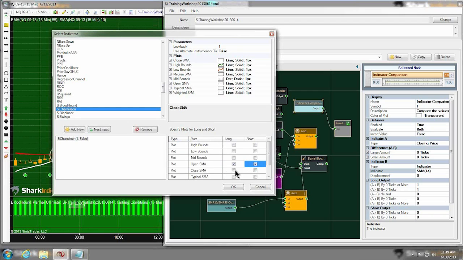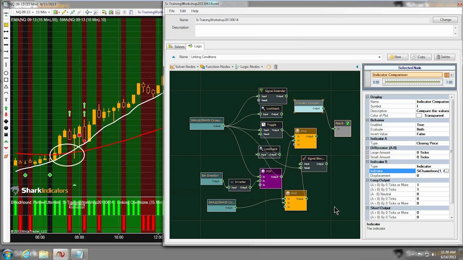And so there we go. I'll grab the opening price, and I want to get the opening price of 1 bar back. So I need to use a displacement of 1.